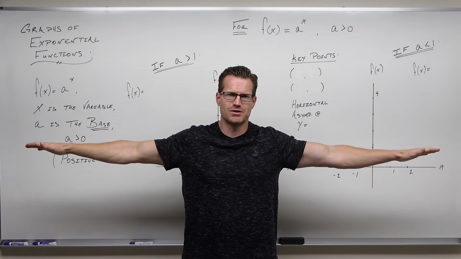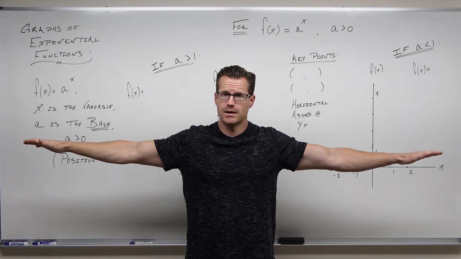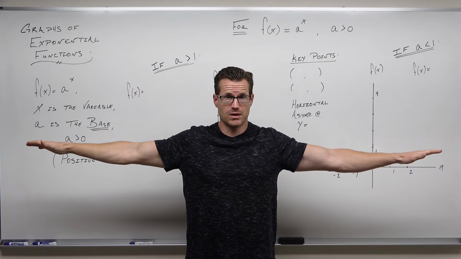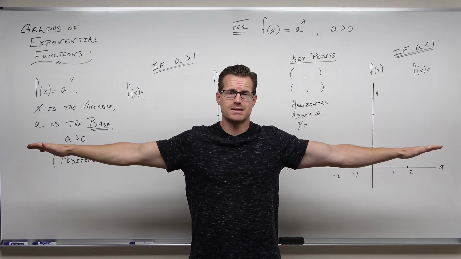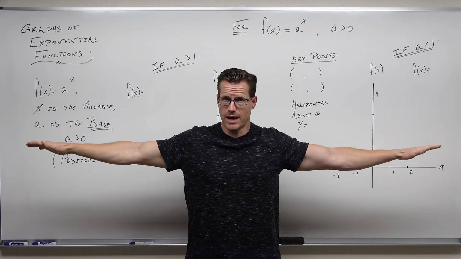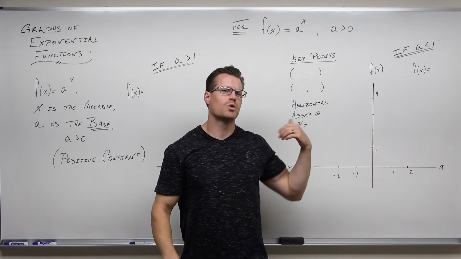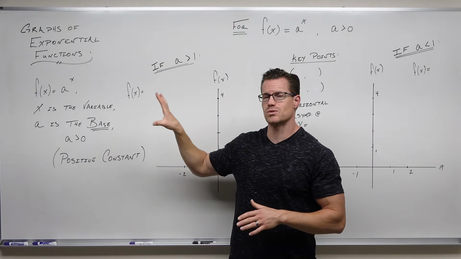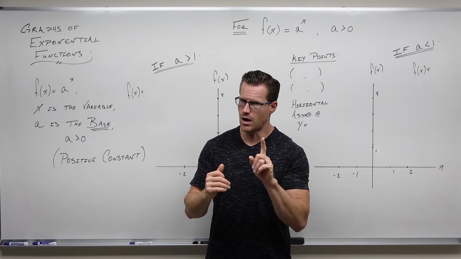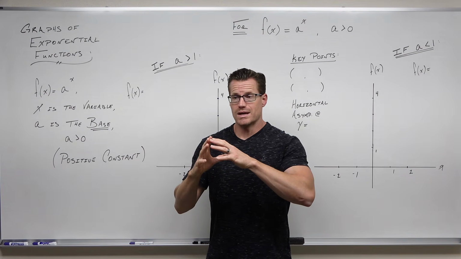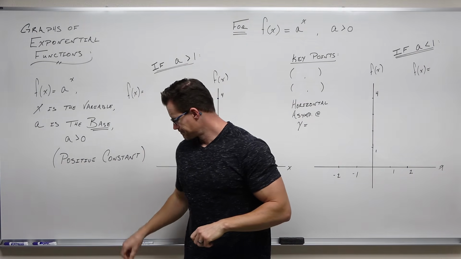But that's not true. What we're going to understand about this is that as our base gets bigger than 1, we're going to get an increasing graph. And as our base gets less than 1, but not negative, remember, it has to be between 0 and 1, basically, we're going to get this decreasing graph, and we will explore that as we continue. So that is what an exponential comes from, is this base that's a constant, that is positive, not 1, raised to this variable that is your exponent, and that's going to be changing.